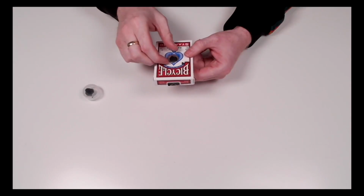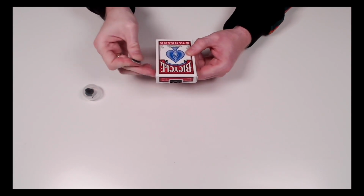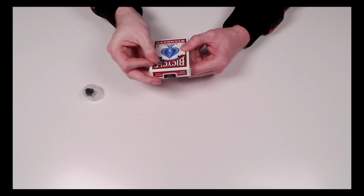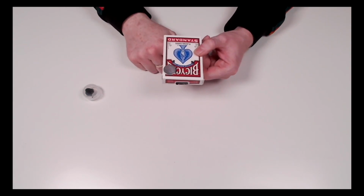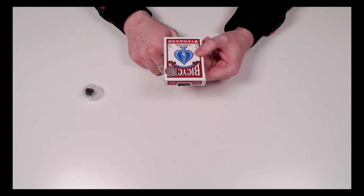So, for transportation, you're going to move the magnet. You're either going to pop it back into the container, or what I like to do, just pop it on an area of the box where the shim isn't. That means that you can pop that just into your close-up case and it'll be absolutely fine.